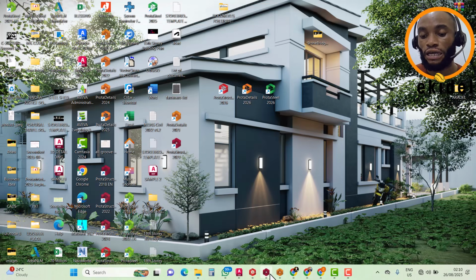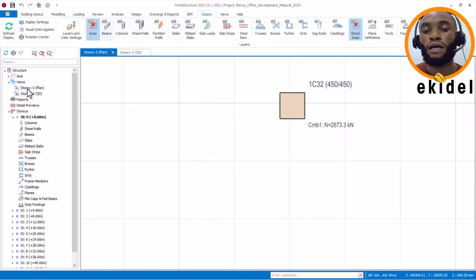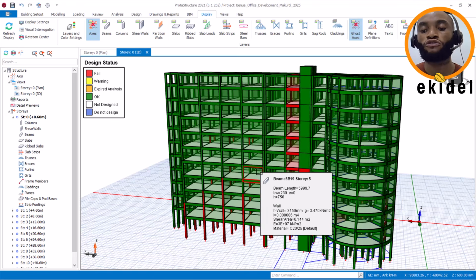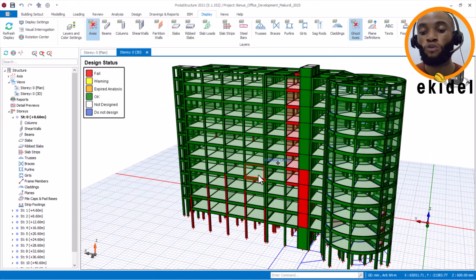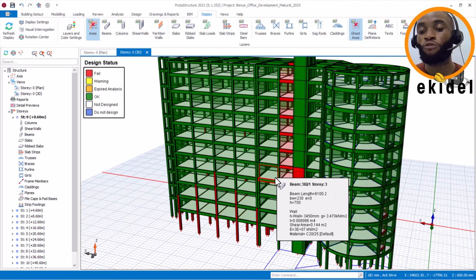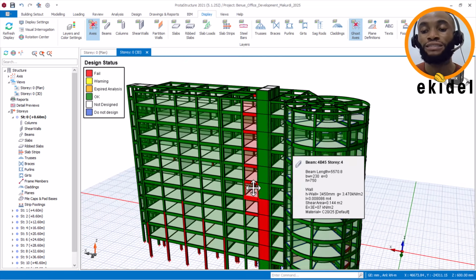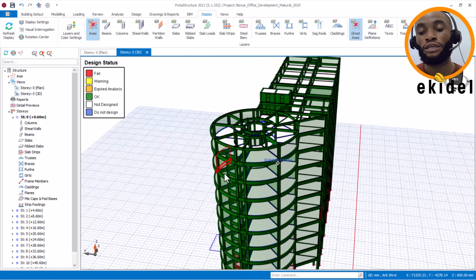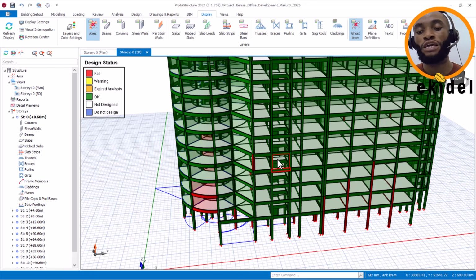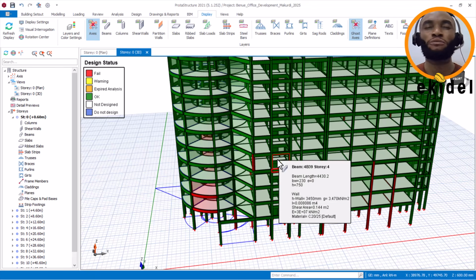So this is it, and I'll come to the 3D model now. This is the 10-story building. We have just finished running the building analysis. Some of the columns are failing, which we have not yet checked, and we have to pause it first because the other one we are working on, the client needs urgently. It needs that one first before this one, but this is still going to be out by this month end, all the drawings and everything. But no, month end is not possible. September first week, that is fine. So this will be out by September.